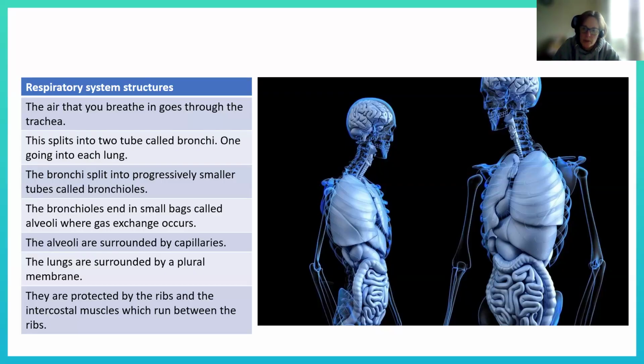So the intercostal muscles are, if you're not vegetarian or vegan, you've probably eaten them sometime when you've had spare ribs. That's what we're talking about with intercostal muscles. It's the spare ribs that you order from restaurants.